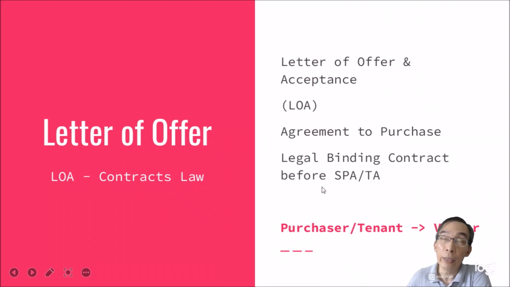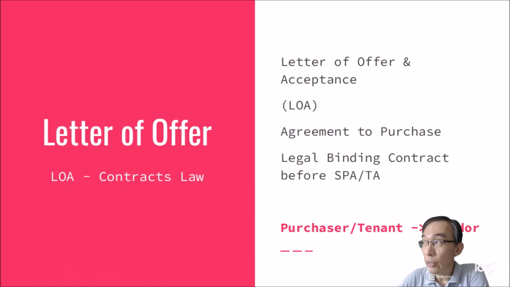Unless we have, for tenancy, a new Residential Tenancy Act, RTA. Currently there is no RTA. We rely on the Contracts Act 1950. So this LOA can be an agreement to purchase. There is a so-called written agreement by the purchaser saying that I am willing to purchase, and it is a legally binding contract before proceeding to signing the sales and purchase agreement or the tenancy agreement.